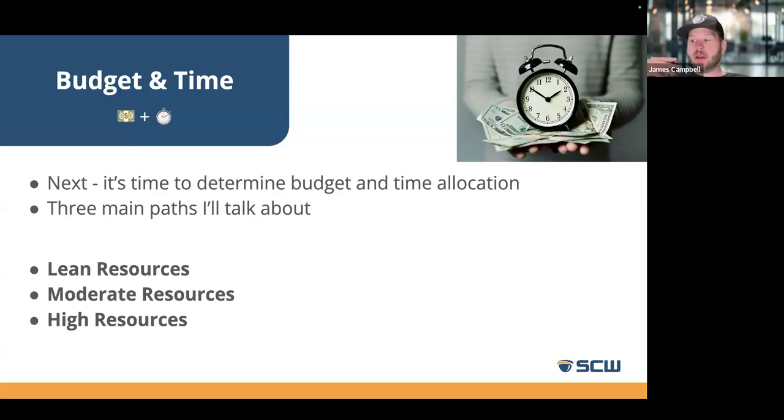Sometimes it's very low, like there are very lean resources and everyone's maxed out, so somebody spending a lot of time on their security camera system may not happen. Then there are places that are willing to spend a little bit of time and money on it, moderate resources. And then you have the ones that just want to get the best possible. They have a lot of resources, time or money, one of those two things, to handle it as quickly as possible.